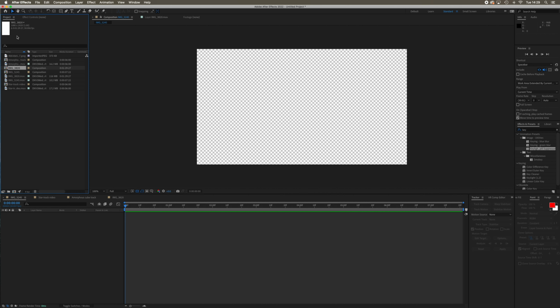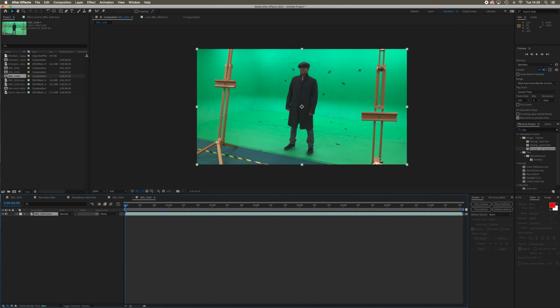The final thing I just want to look at is an interesting technique that you can use, where if I get this clip again and drag this down onto here, I can mask my character and then use this as a point for a tracker. So I can get my pen tool and mask around him quite loosely, like so.